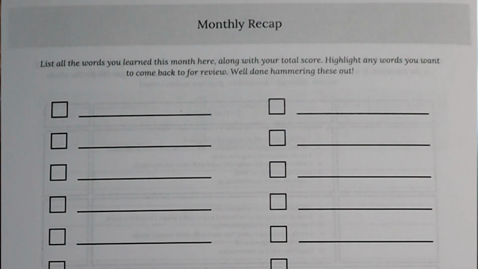All right, finally, at the end of the month, we gave you a little bit of a summary sheet. What we want you to do is write all 20 words that you went over that month. And then we want you to just reflect on them. You can review them at this point. That's a good idea. You should review their words. But we also want you to write a little bit of a paragraph. Again, how did I do overall this month?